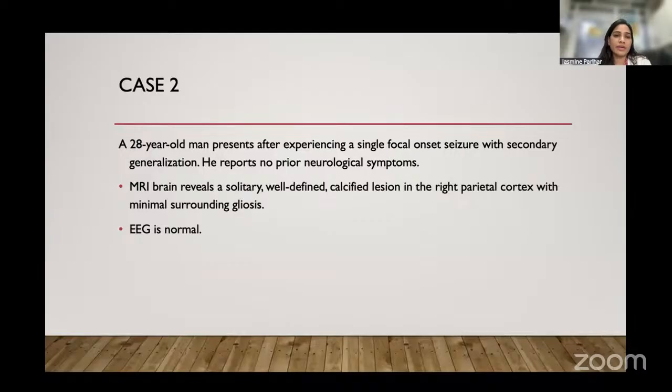But here is a caveat. I have said that the patient has a solitary, well-defined calcified granuloma, which is generally a neurocysticercosis in our cases. In patients who have a cyst and there is surrounding edema, this seizure could also represent an acute symptomatic seizure. But now this patient is having a calcified lesion. So this lesion is less likely to dissolve. So in this patient, I would consider that this patient is more likely to have chances of another seizure in future. So that is why I would consider this patient having epilepsy rather than just an acute symptomatic seizure.